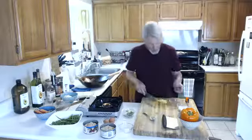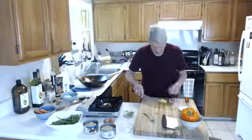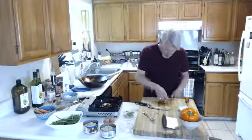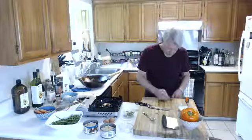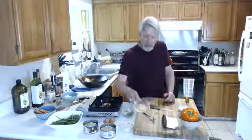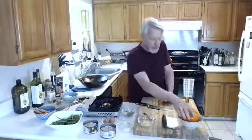All right, so that's good enough there. I'll show you what that looks like. This is all the ginger. Put it back in the little bowl. All right, here we go. Oh, beautiful. I can smell that ginger.